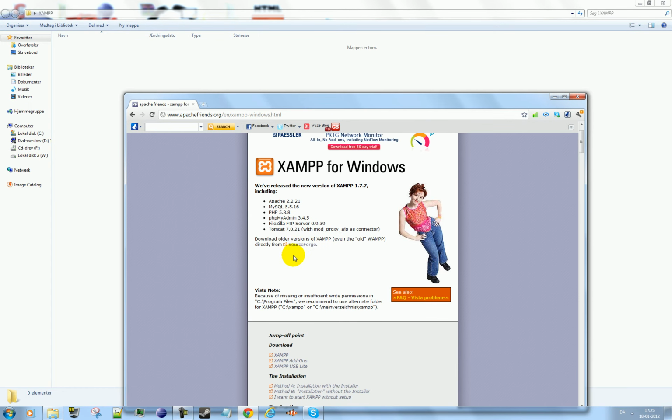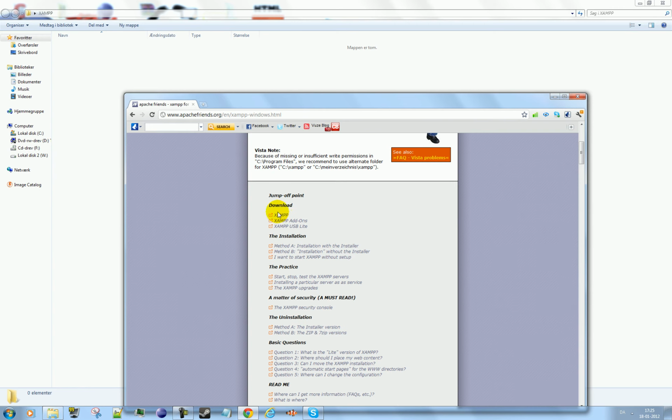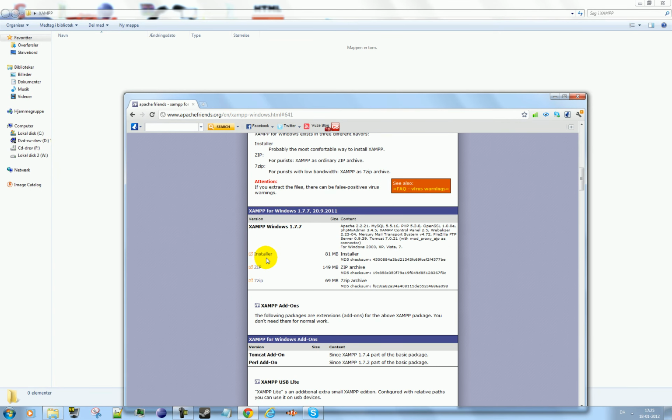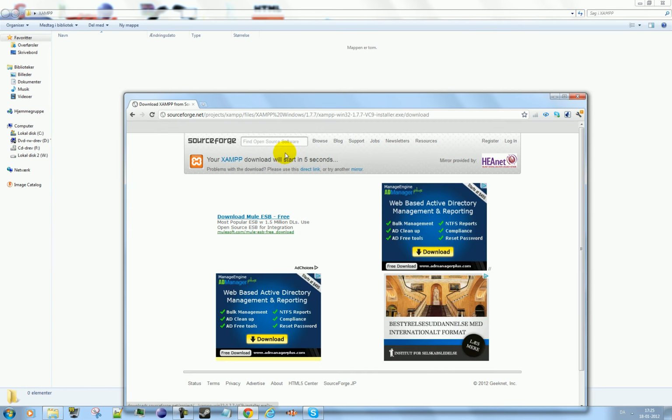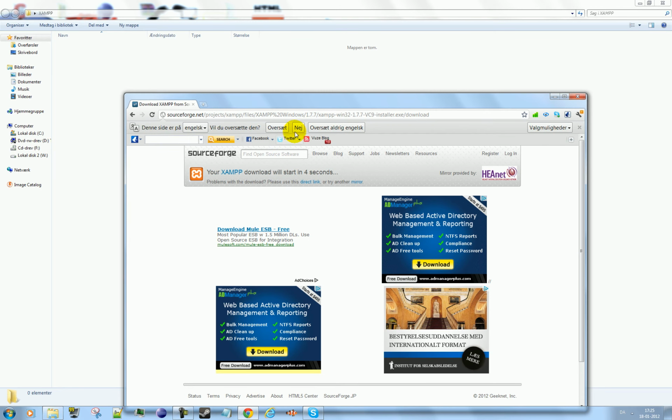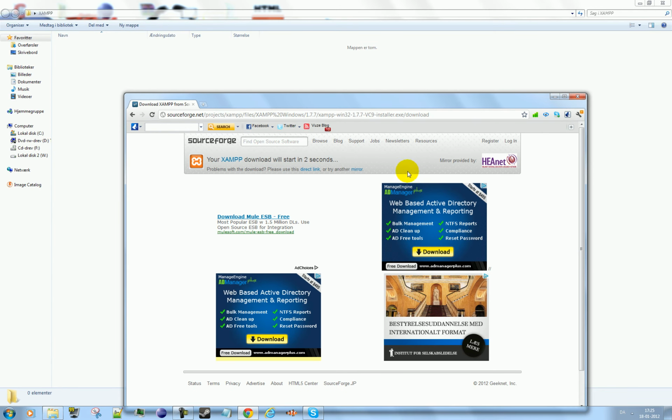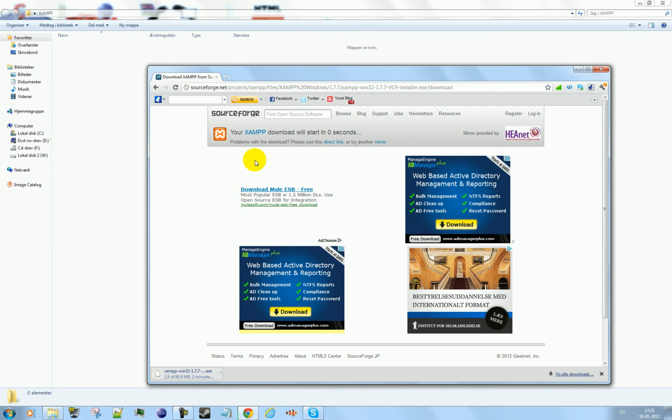So what we need to do basically is to go down here into download, and we're not going to use any add-ons. We're just going to click on download here and use the installer, because that's the easiest way of doing it. So you will see that your download will start shortly, so go ahead and wait for it. And when it starts, keep it. If you're using this, you know how to install software for your own browser.